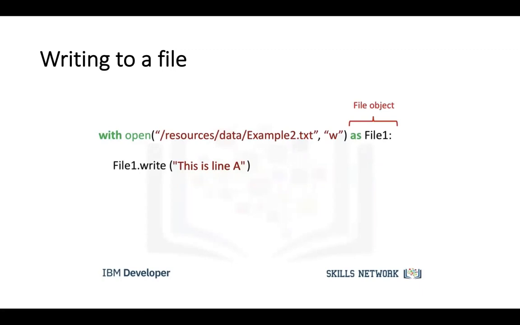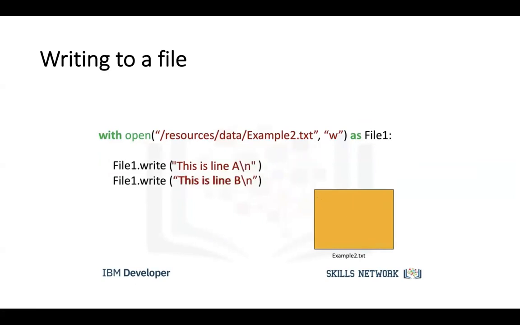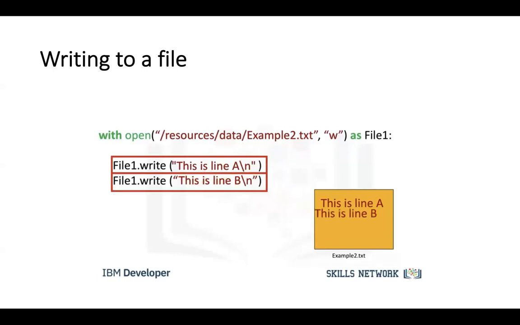We create the file object, file1. We use the open function. This creates a file example2.txt in your directory. We use the method write to write data into the file. The argument is the text we would like to put into the file. If we use the write method successively, each time it's called, it will write to the file. The first time it is called, we will write "This is line A" with a \n to represent a new line. The second time we call the method, it will write "This is line B", then it will close the file.